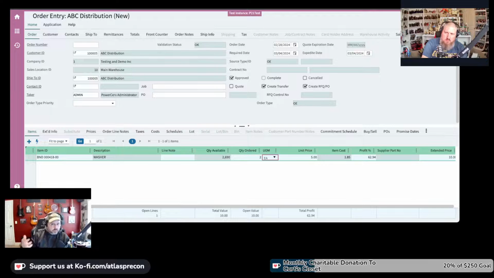Or if the customer, and this is something P21 can't really contemplate as far as I know, but let's say you made a deal with your supplier that they're going to sell you 200 of these for $10 instead of 15, right? Well, what happens if that job goes off and they didn't need all 200 of them? They only used 150. Well, you're still entitled to buy 50 at the reduced cost. How do you keep up with all of that?